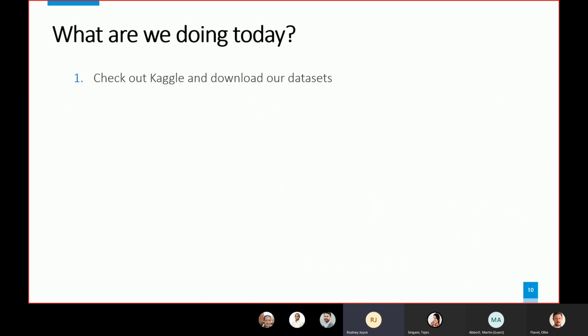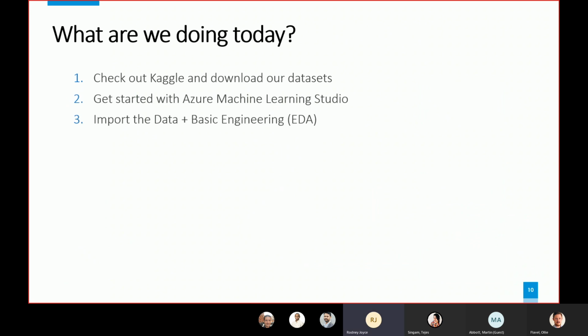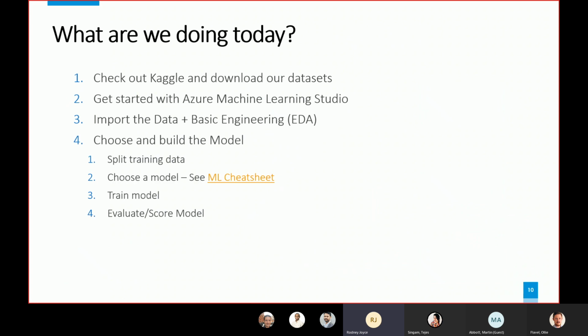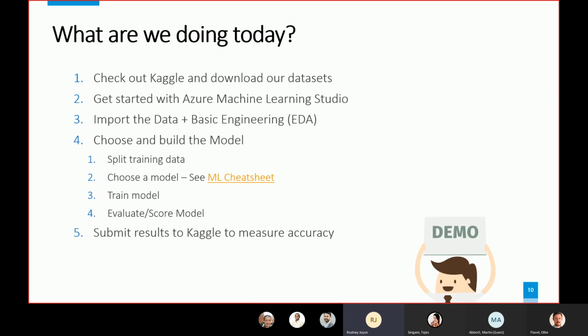Okay, so in the demo today, we're going to look at Kaggle and download our test and training datasets. We're going to load them into Azure Machine Learning Studio. We're going to train our model on the training dataset, so we know the result in that data, and we're going to evaluate it and see how close our predictions were. Then we're going to submit that to Kaggle, and Kaggle will rank us in its scoreboard out of tens of thousands of other people, and we'll see how good or bad we are. And yeah, now it's time for the demo.